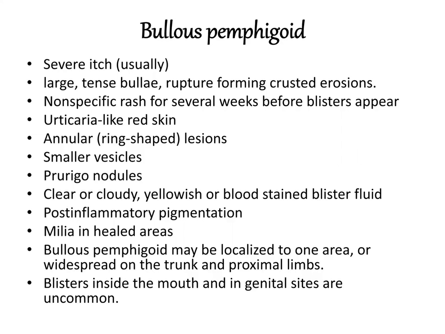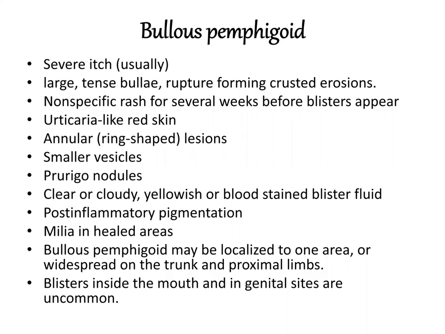We call it hemorrhagic blisters because the dermis is exposed so that blood can leak out. When they heal, there may be post-inflammatory pigmentation. Some of the areas may show healed lesions with this pigmentation. Milia. Milia is retained keratin. Milia occurs when the blister is subepidermal. So that is another feature where we can assume that this blister is subepidermal. Milia look like tiny whitish papules.